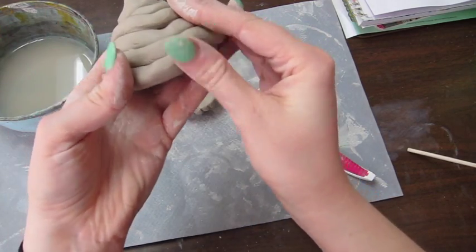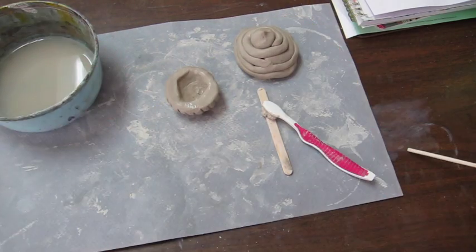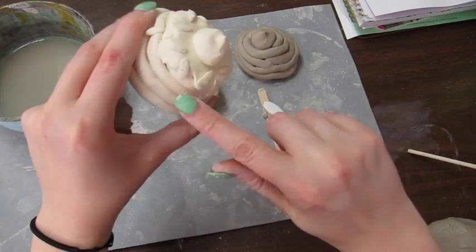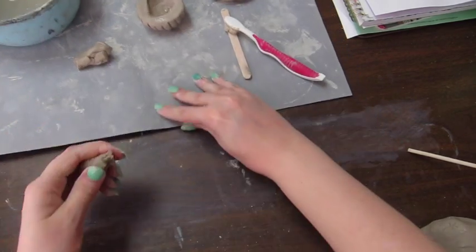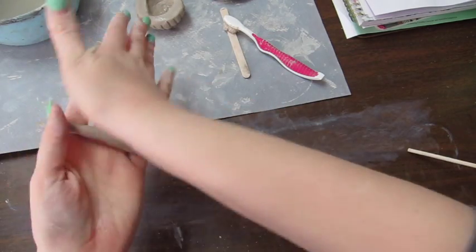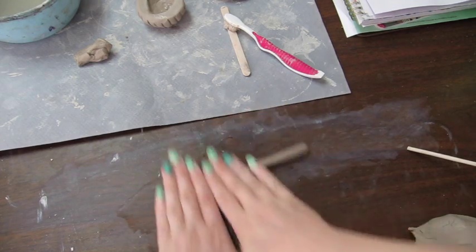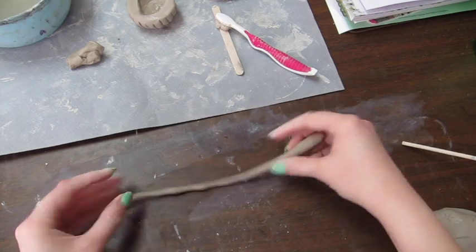Now what if you don't want it to look like this? You may want it to look like there's a different type of frosting or sprinkles on the top of your cupcake. If that happens, hopefully you have some extra clay and you can roll it into a really, really skinny coil and pinch it apart, slip and score it on so it looks like sprinkles. So you'll see I'm rolling out a really, really skinny coil.